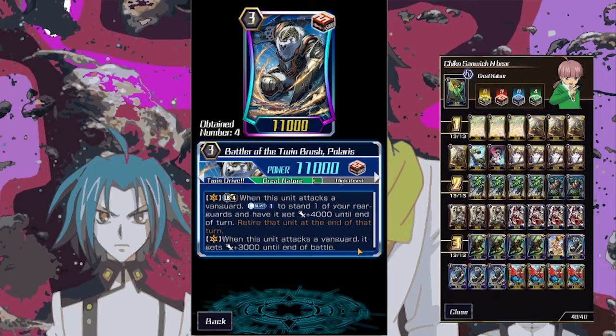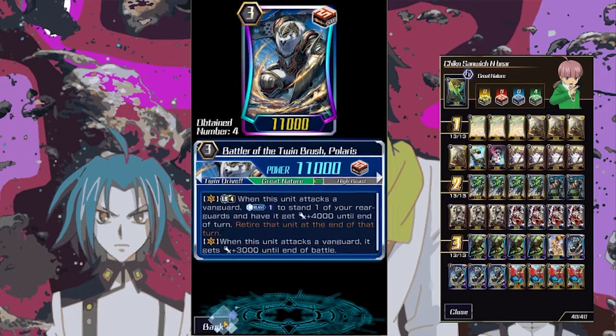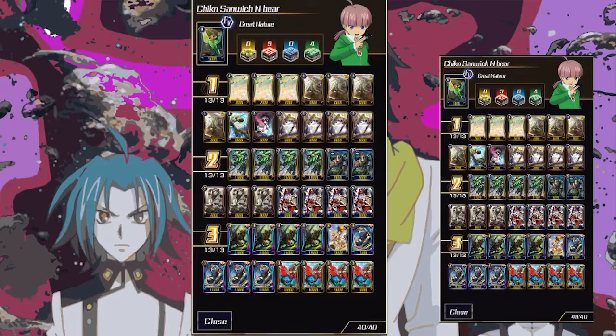Polaris is just really strong because, like I said, you counterblast one, you restand a rearguard, and it gains plus 4k. Not only that, but it is just a generic 14k attacker when it swings at a vanguard. So it just has a big body, makes your other cards also have big bodies, and opens up for that 4th and potentially 5th attack depending on your board setup. So Polaris is just always a good card to have, and he really pushes this deck over the edge.